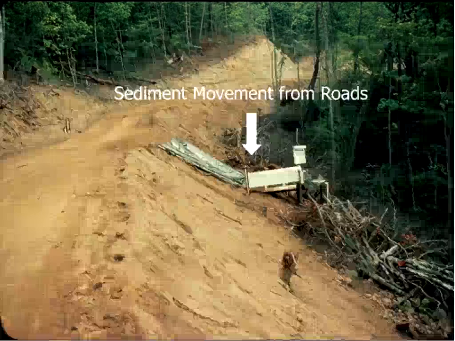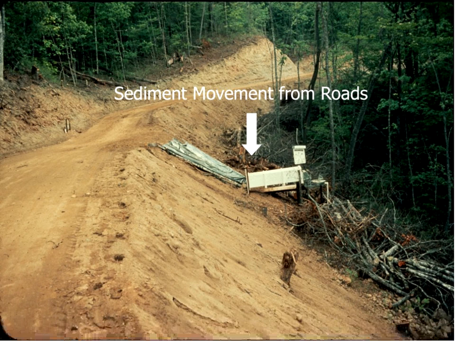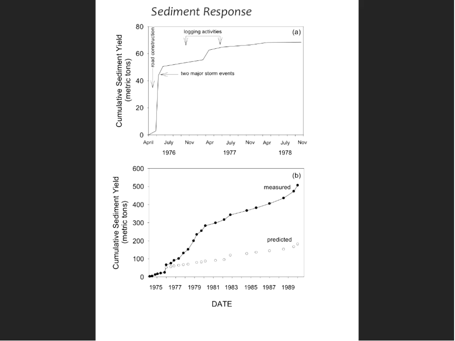Now we've come a long way in our knowledge about how to properly build forest roads and how to minimize the sediment movement from those roads when it occurs. And a lot of that has come from research and also on-the-ground experience. Instead of building roads up and down the watershed or right next to the stream, build them along the slope, pay close attention at road crossings, etc., the kinds of things I talked about before. And the bottom line is that when best management practices are in place, in terms of sediment from forest road building or forest logging, those activities are compatible with protecting water quality and reducing sediment and turbidity in streams.